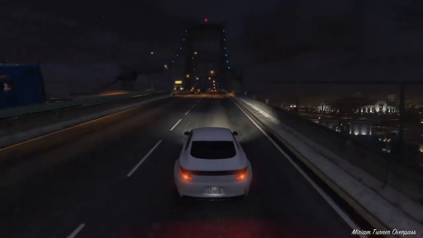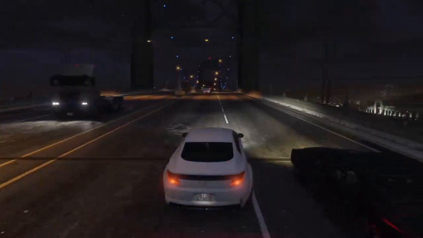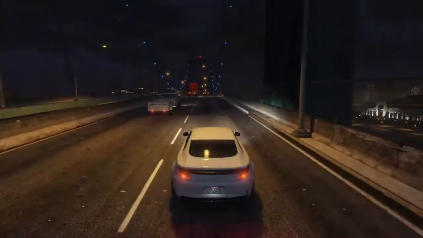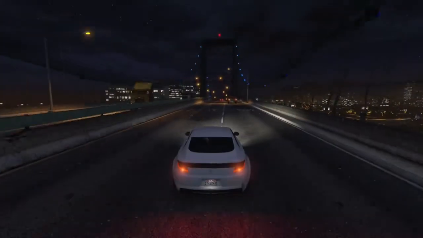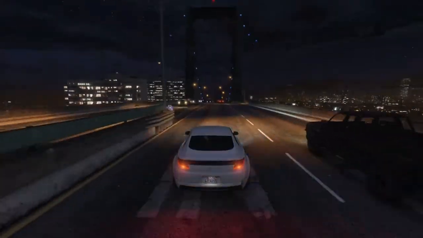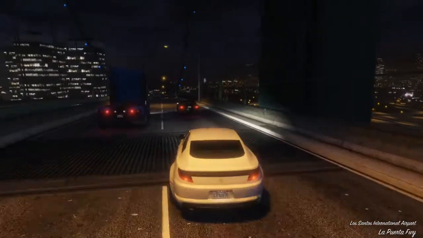So let's see. There's the Maze Bank Arena off there to the right, so I'm in that part of the city. That means the airport is off to the left, and the airport is one of the places that I wanted to get to. So I want to do a loop round the roads there. This is probably going to be a bit risky and perhaps foolish, but I'm going to give it a try anyway.